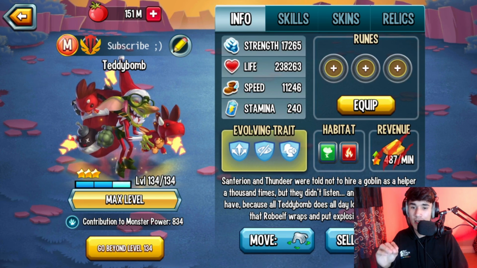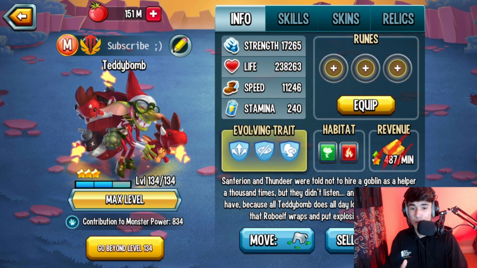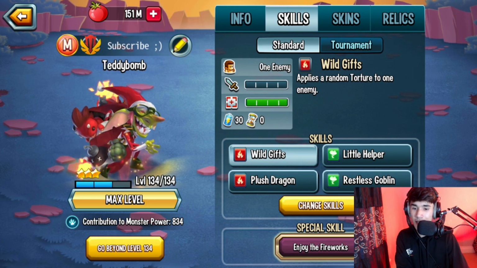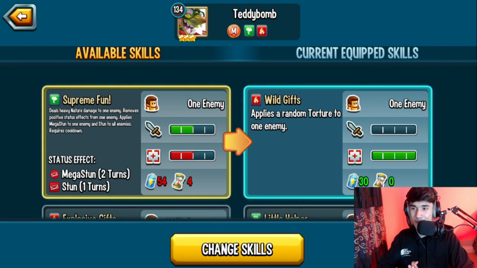So here's the thing, what I like about this monster is that you have 2 elements, and I've mentioned this before, guys. Having 2 elements is really good, especially that it's fire in nature, so you're basically invulnerable against one of the elements, so it's really good. But anyways, take a look at the skills. Okay, so we're gonna go ahead and have some fun with these skills.